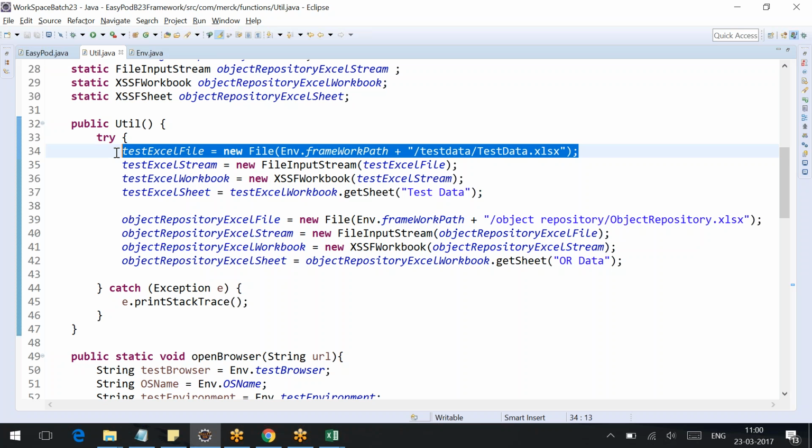One for the test Excel file, and again for accessing the other Excel sheet we are using the object repository Excel file. Instead of writing two times, for using one code, whichever Excel sheet we are accessing, we can pass that sheet and access it. Yeah, you can do that.